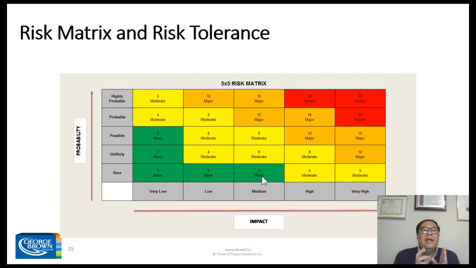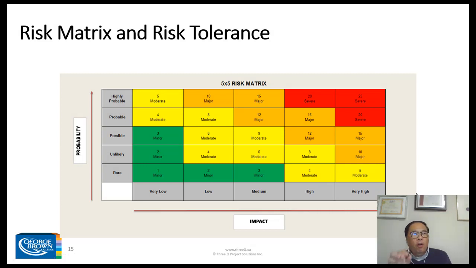Okay? Now, one thing that I do is that I want to put a number to it so that this can be understood from a quantitative point of view. And it's easy, because it's 5 categories, it's just 1 to 5 and 1 to 5, and when the two intersect, you just multiply them with one another. So a very high probability and a very high impact will be 5 times 5, 25. Using that example, you can propagate a whole matrix.